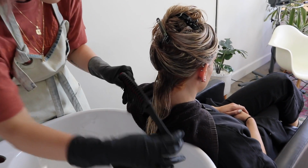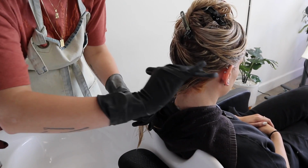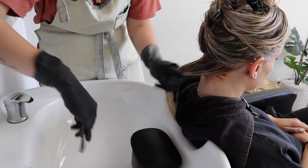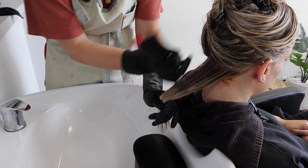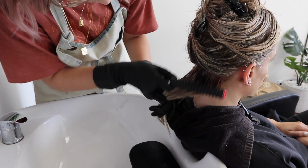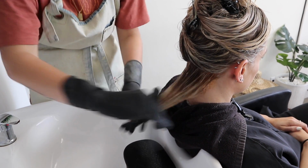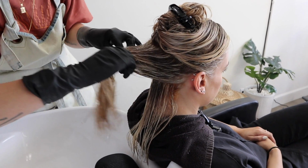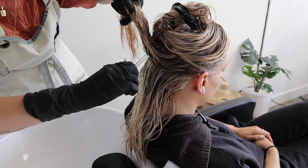This is called the Wow Comb. I actually have this linked in my Amazon favorites. I'm going to comb it through, and this helps it blend. The reason I like the Wow Comb is it doesn't drag the color down. So we're just going to use this to blend in that section. We're going to continue up the head, working section by section, again keeping it as clean as possible.